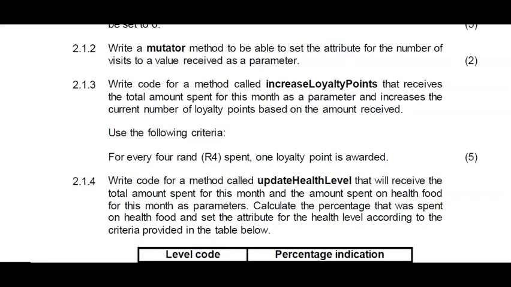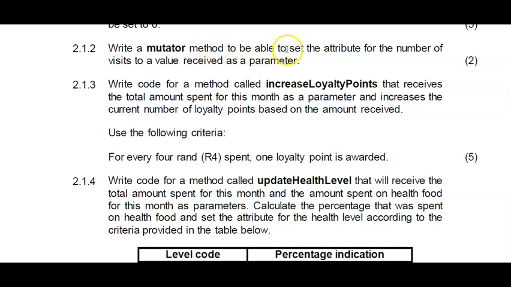Remember, you want to do one method at a time. Don't create all the signatures and do them all at once. Sometimes as we go along, we work out actually what we are supposed to do after only doing the first couple of methods. So this question is asking us to write a mutator. Just a reminder, mutators are procedures and they're always public. Sometimes they receive a parameter and sometimes they don't.